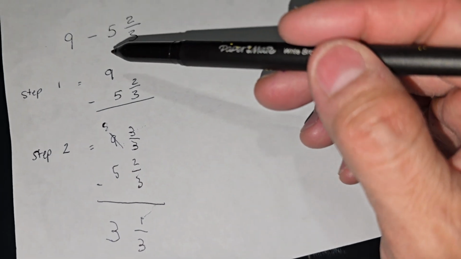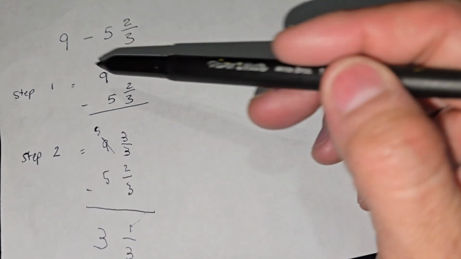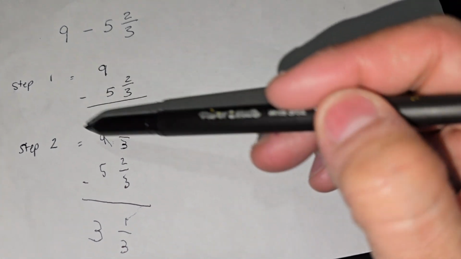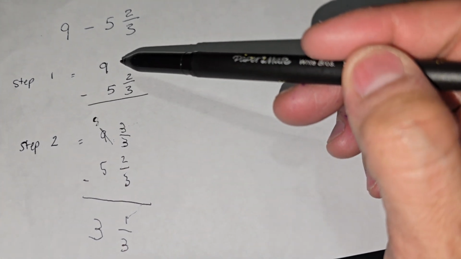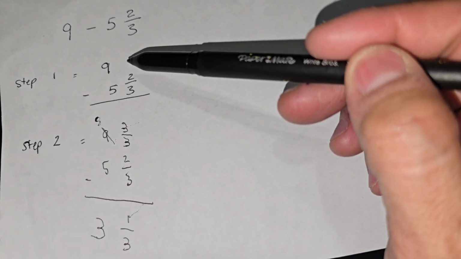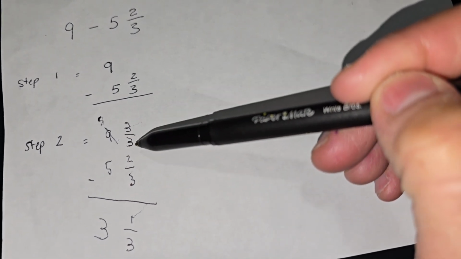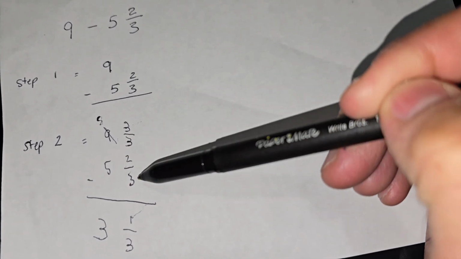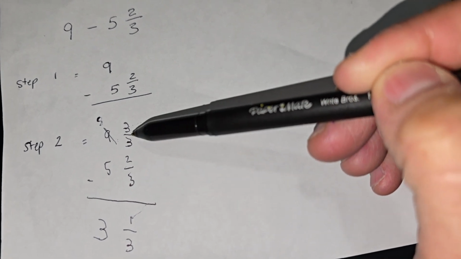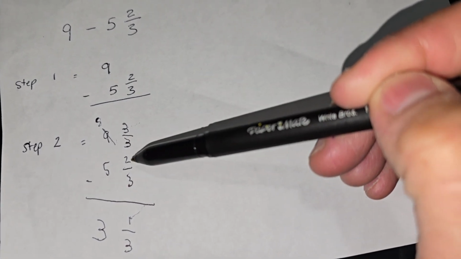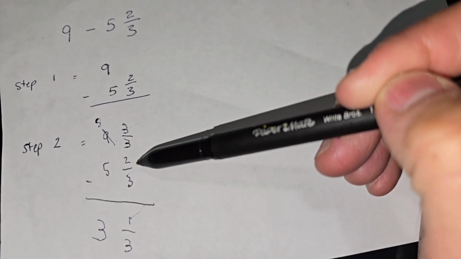So I think the key point in this is for you to write your fraction vertically, knowing that there's no fraction part here, and then you have to borrow from the whole number to make a fraction. Keep the denominator the same as the one down here so that you can go straight to the subtraction without having to find any common denominator.